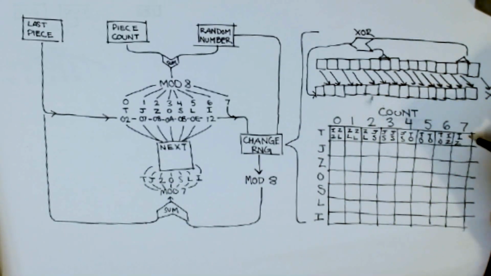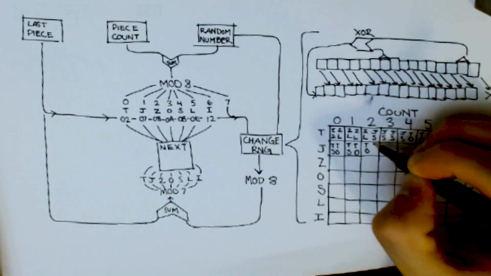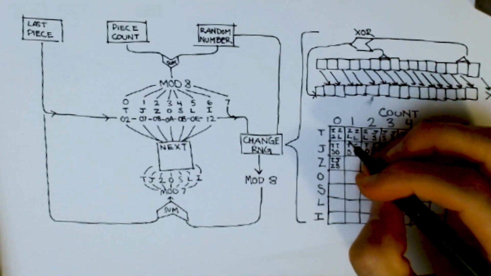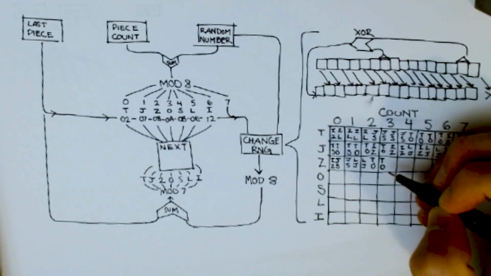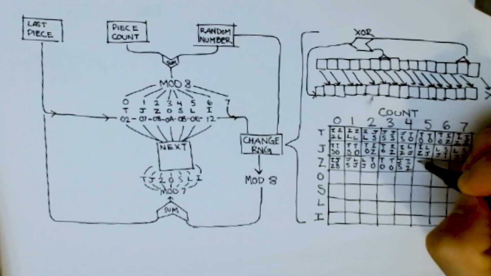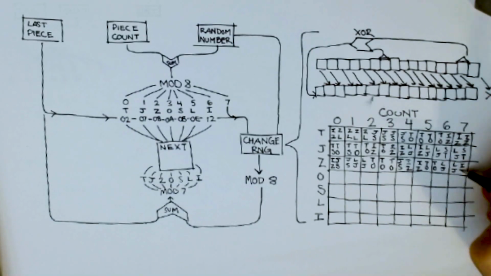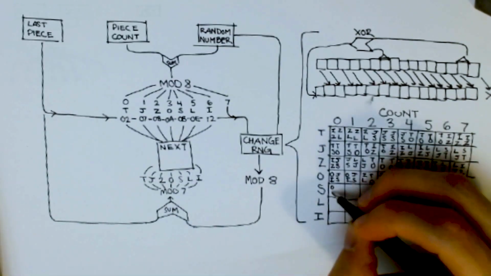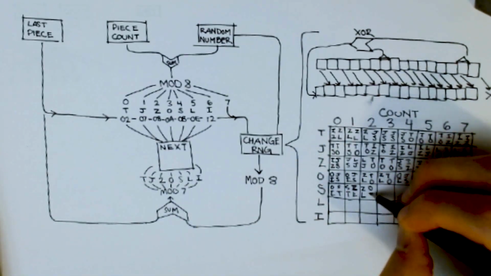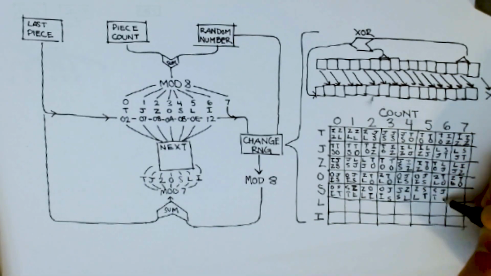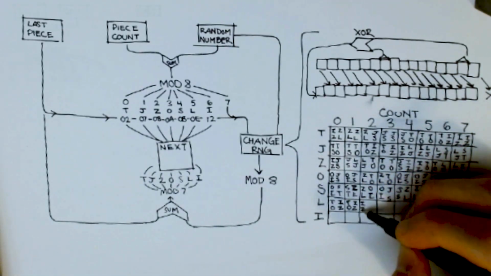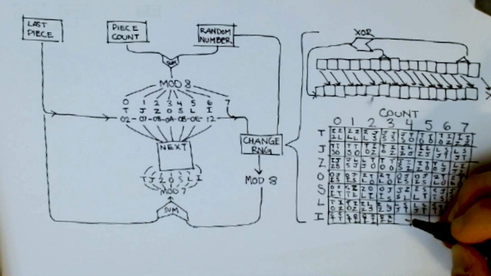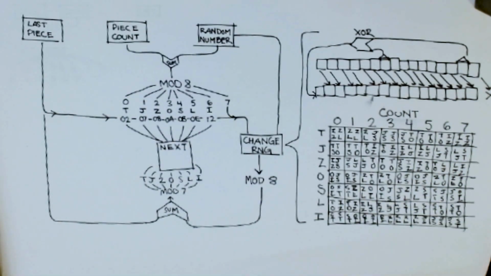This table is useful to explain which pieces can repeat when. You'll notice that in the example that we calculated, T is not present in the list of pieces that can generate on the second roll. Therefore, it is impossible to get a T following a T piece when your piece count is at 0 or any multiple of 8. Additionally, the pieces that do appear in the square have a higher probability of showing up given this previous piece and piece count. Specifically, the Z adds up to a probability of 25%, meaning that when you have a T and the piece count is known to be 0, 1/4 of the time, the following piece will be a Z.